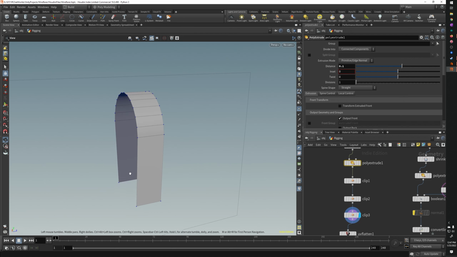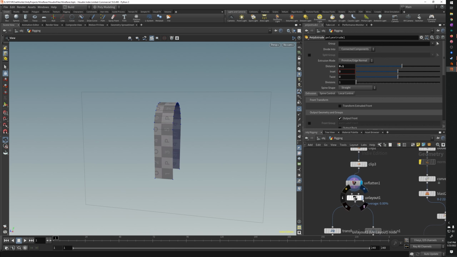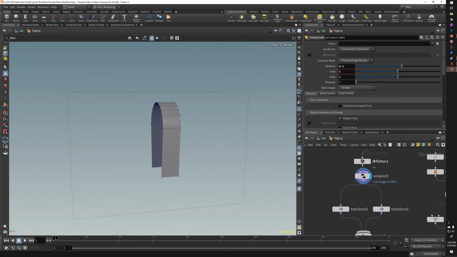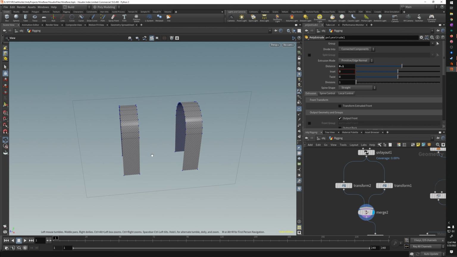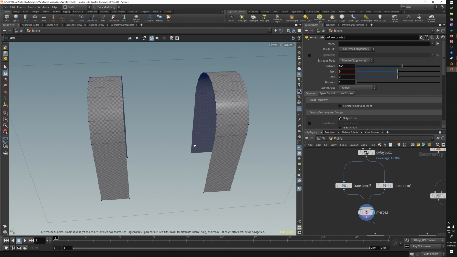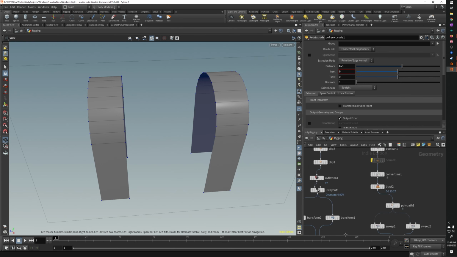And this strip is going to be a single rigging bit that I can just move and adjust as I want. So then I UV layout with a flatten and then a layout, and then I transform it twice and merge it so that it's in two different spots. So I have 2 pieces of geometry there, then I add a material to it, and that's basically that one.